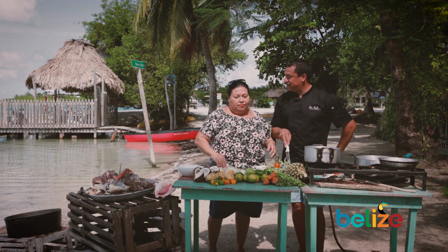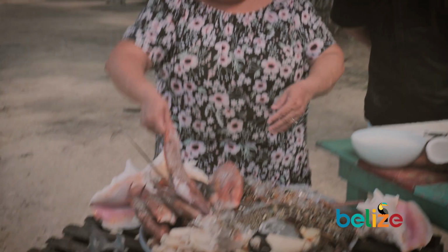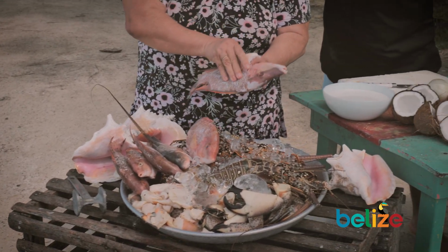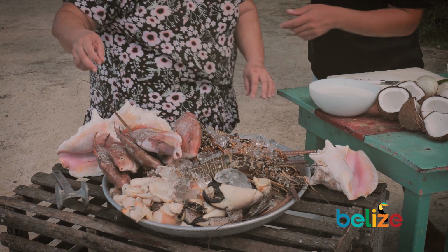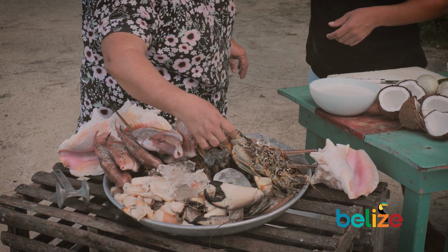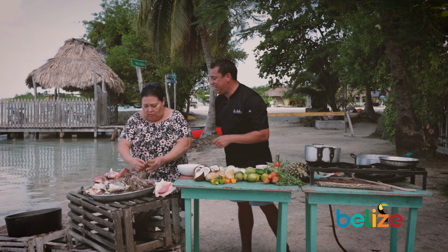And what kind of seafood will you use today? We are using hagfish. Look at this display with our hagfish. Okay. By the way, let me tell you something. I caught this lobster myself, you know. Yes, you caught a big one too, Sean. Good job. And there, the crab, the stone crab, and the conch.